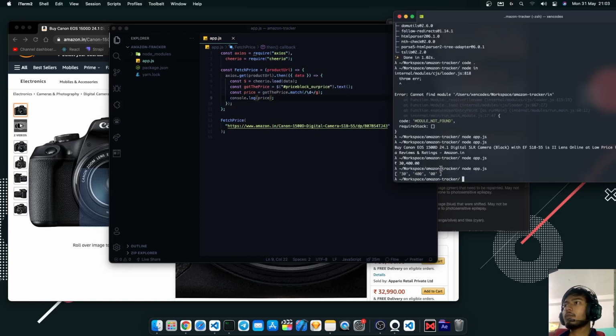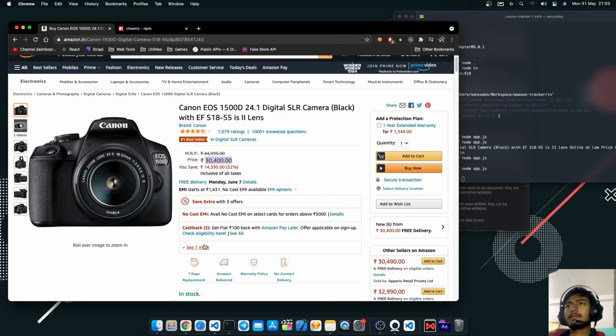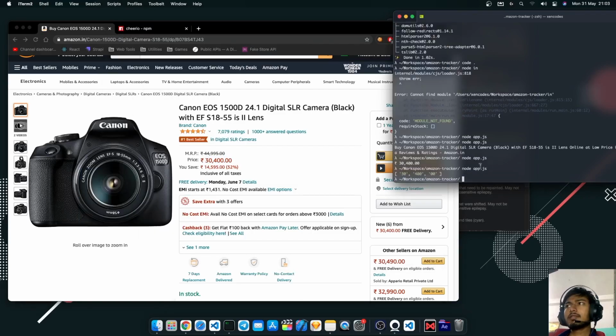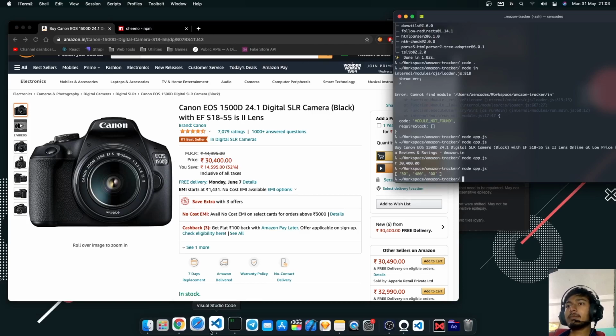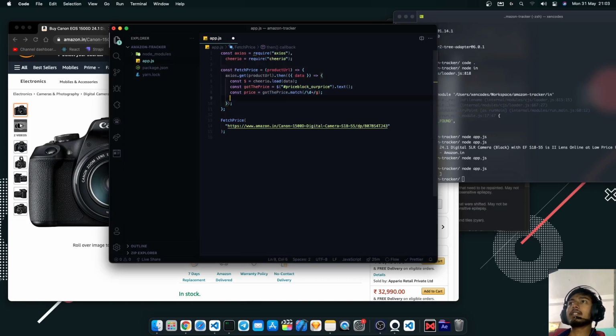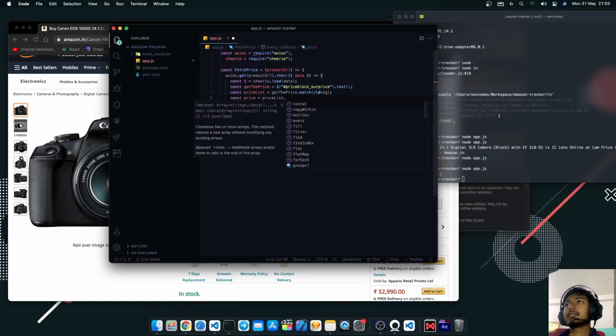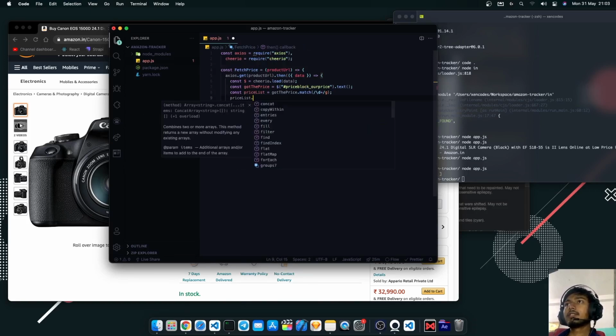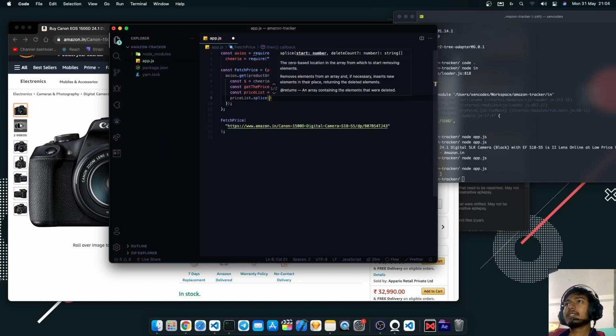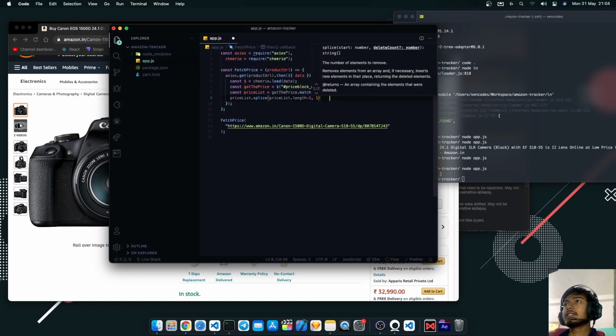Oh, there we go. Now we want to exclude the last element of the array because it's the smallest unit of the currency. We can do that by storing it in a constant: price is equal to priceList.splice, with start as priceList.length - 1 and delete count 1.